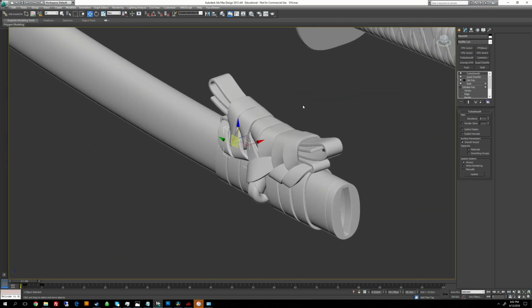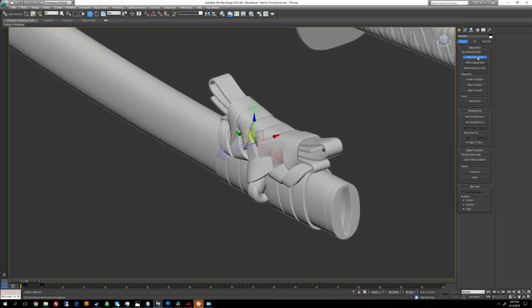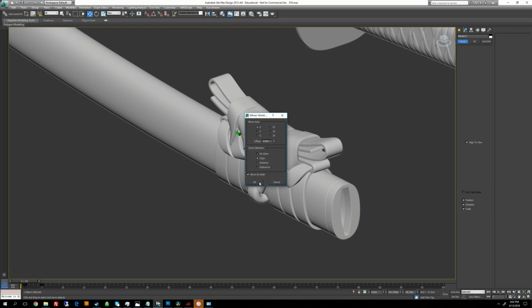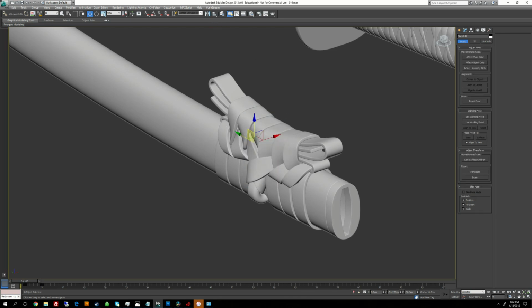Should be fairly straightforward. We can leave our smooth groups on here, and let's just center this on X and then click mirror up here, say okay to that, and I'm going to mirror this guy over, but I think we're going to work with this piece, so we'll just mirror it over, and then we'll have to make some changes to it. Let's make sure we're on 0.